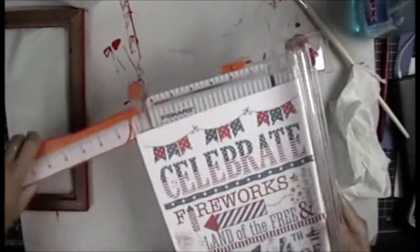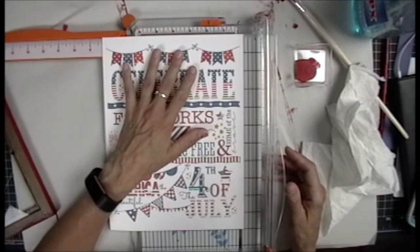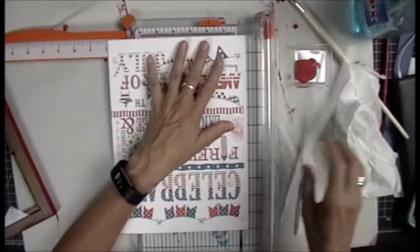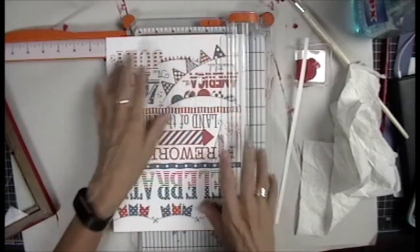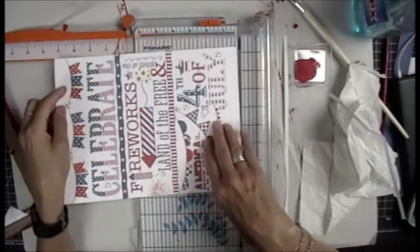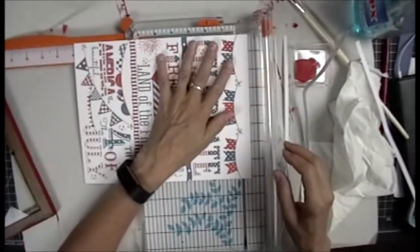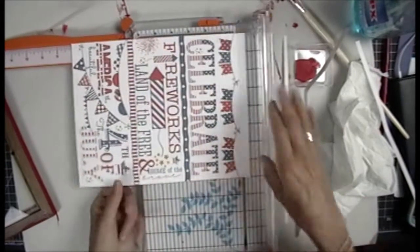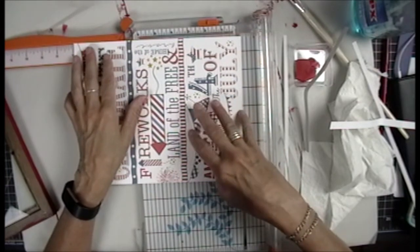Alright, so this is 8.5 by 11, so I should be able to take a 1/4 of an inch off of this side, 1/4 of an inch off of this side. For 8 by 10, I have to take a 1/2 inch down here, and a 1/2 inch down here. And we're going to cut a little bit more off the bottom. And I hope I can see this all in my frame.